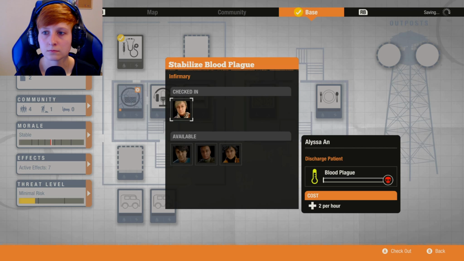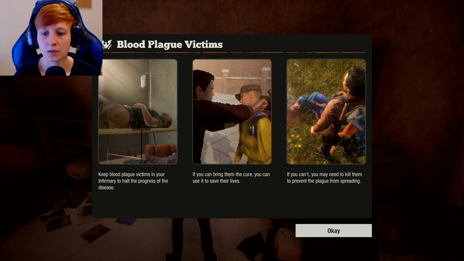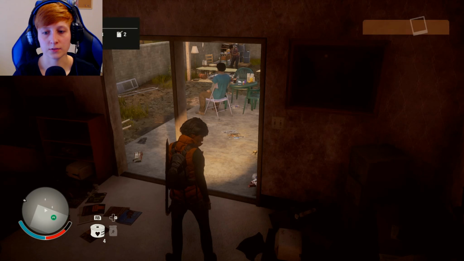This isn't as good as having the actual cure, but I should be able to keep her blood plague from getting worse for a while. You can bring them the cure, you can use it to save their lives. If you can't, you may need to kill them. We definitely need to find the cure as soon as humanly possible. I don't know how to find the cure.